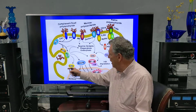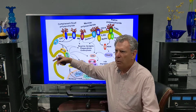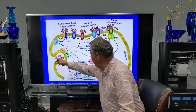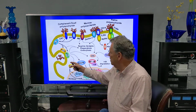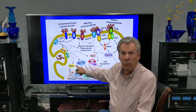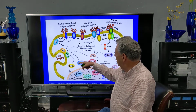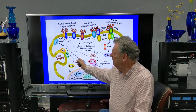The way they eat, think of the blob, the old movie The Blob. They envelop bacteria or funguses or dirt, or in this case, these big sugars, and then this part of the membrane breaks down and they grow a membrane, and suddenly it's inside. Once they internalize, that's how they kill bacteria. Once they internalize these sugars, well, look here. Look at all these different pathways. Have you heard that word pathways before with Aroga products? All these different pathways. It stimulates the macrophage. This is the nucleus. Don't worry about all this. And then the macrophage also uses this sugar as an energy source. Well, that's a pretty good deal.